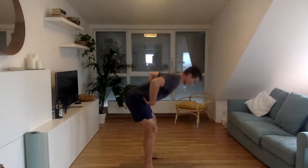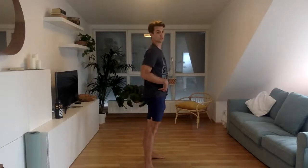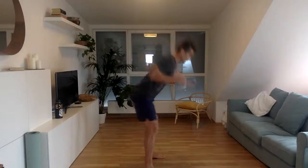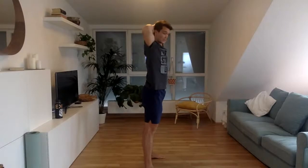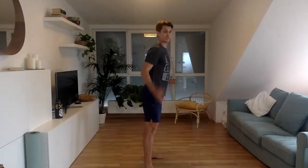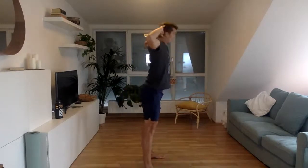So shut that door, come up, squeeze those glutes at the top. And if you want to play with your hands, you can either extend out, or you can go behind your head, interlock those fingers for a little bit more difficulty, and you should feel that in the hamstrings. Let's go 10 of them. Nice and slow.